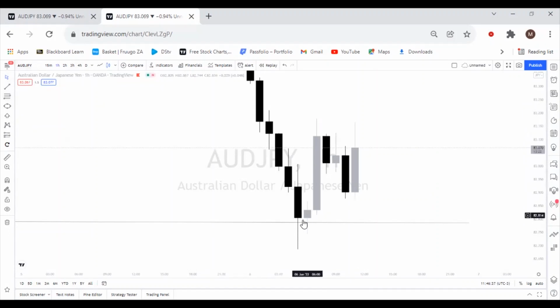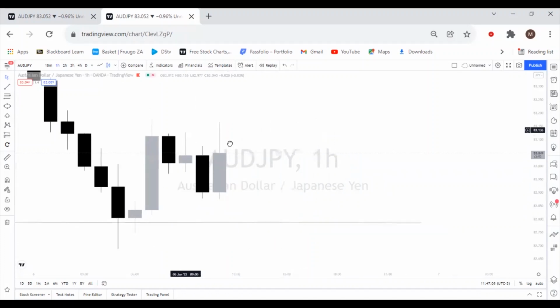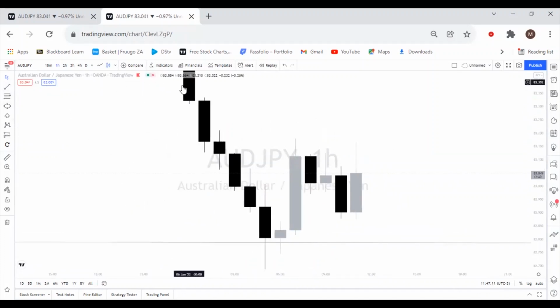Obviously, if you had entered right after this doji candlestick, this signal candlestick right here, you would have still been in profits, regardless of this pullback. But then if you waited for a series of two bullish candlesticks after the rejection, which is what I traditionally do because I feel like it's the best way to confirm my entries, in this case it means I would have been in the red so far.